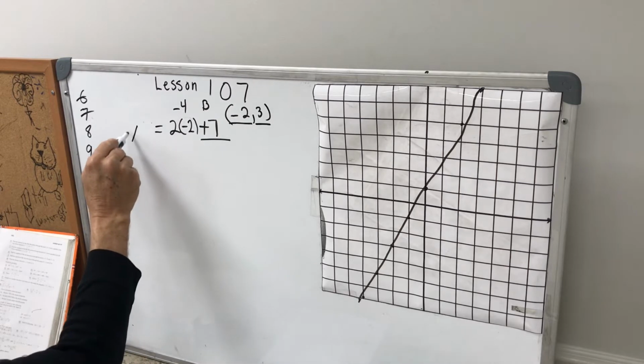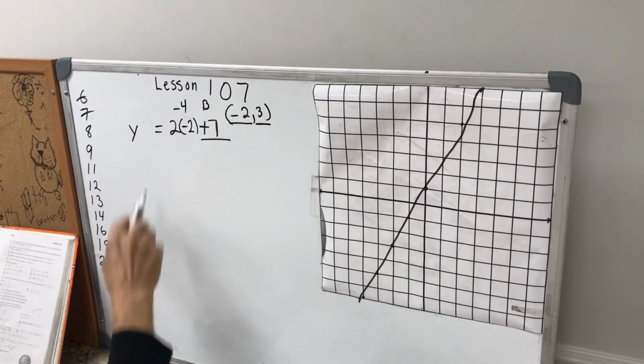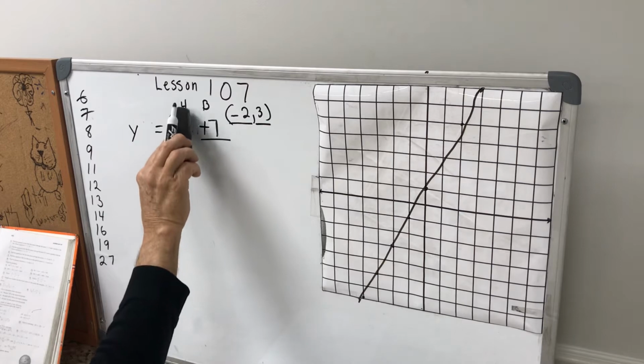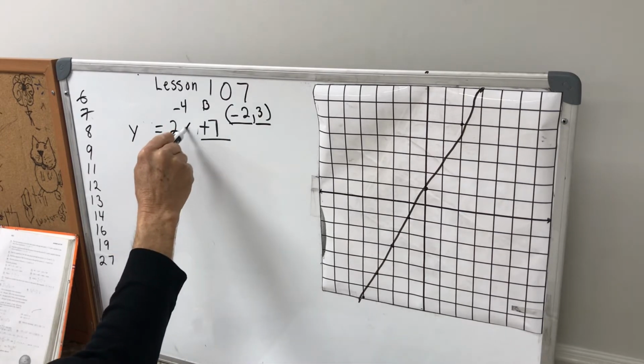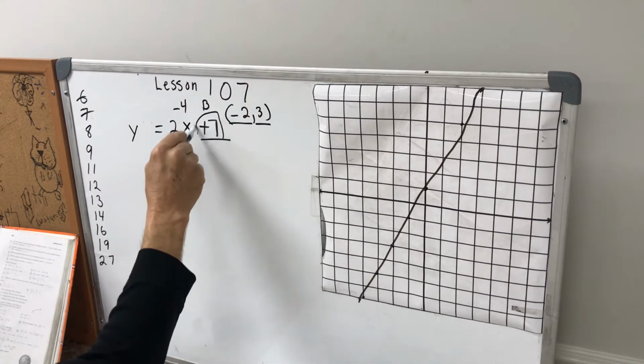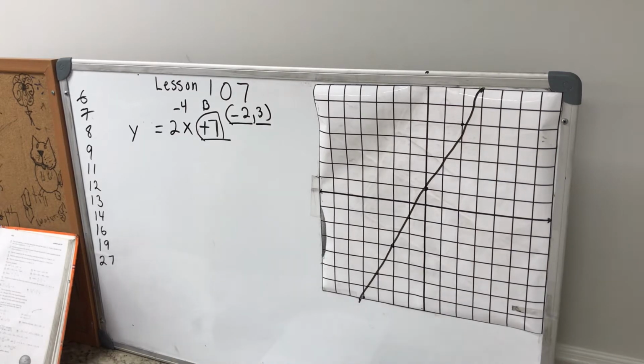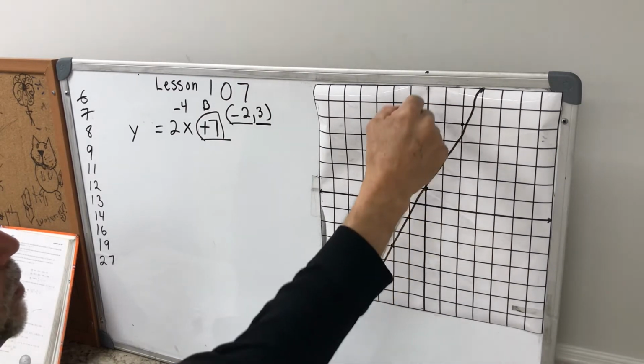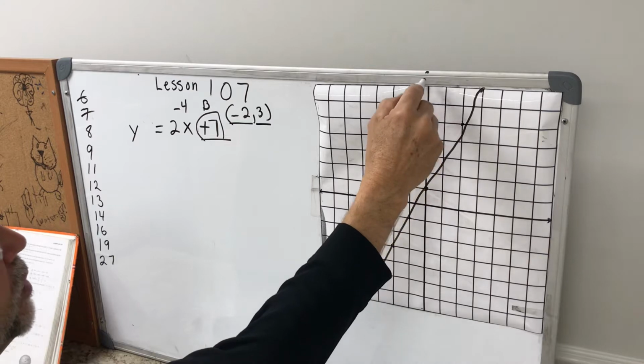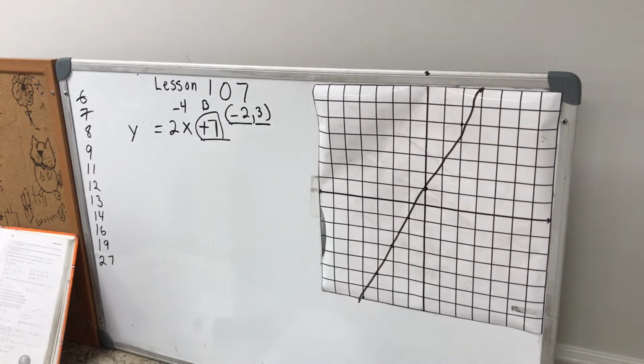Now we have y equals, and we go back to our original slope, which was 2. All we've done now is change the b. Is that clear to you? If you count this up, it's going to be 1, 2, 3, 4, 5, 6. It goes out the top of my chart. It's up here. That still should work, and it's still a positive slope, and it's 2 over 1 again.